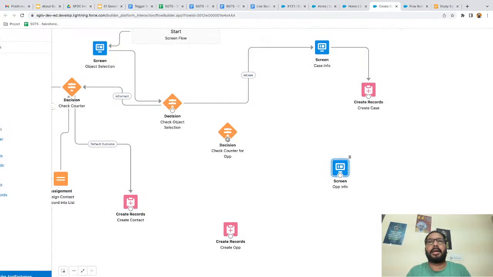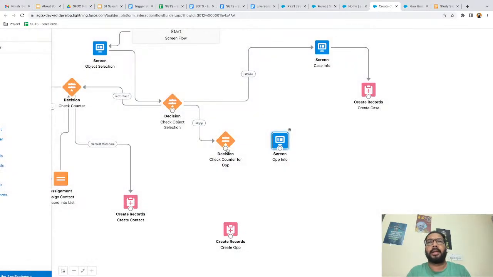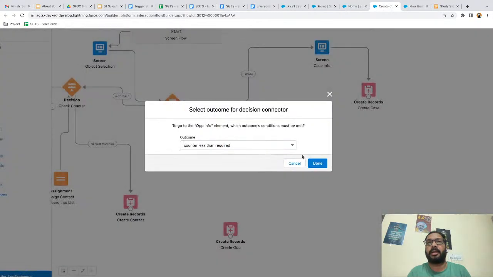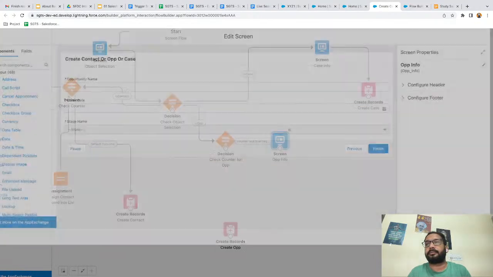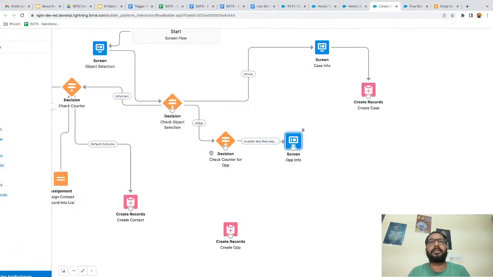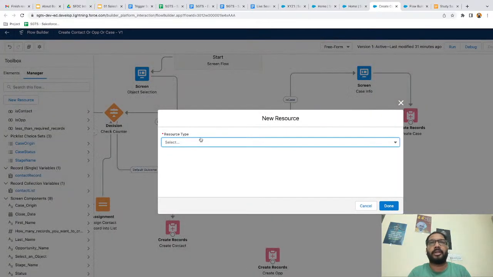Okay, now after that you will be connecting the screen. So with this will be connected opportunity outcome, and with this decision this screen will be connected, and this screen will be reading opportunity related data. Now what we need to do, we need to create two resources as variable.